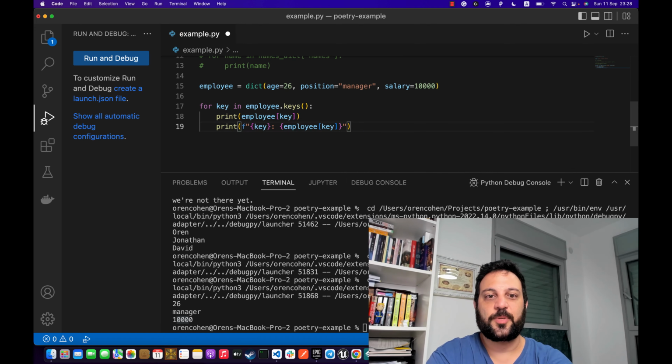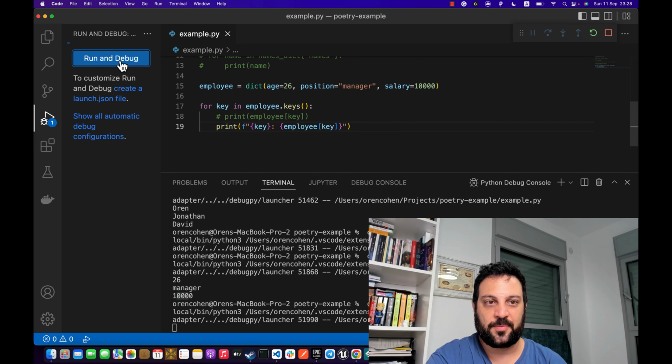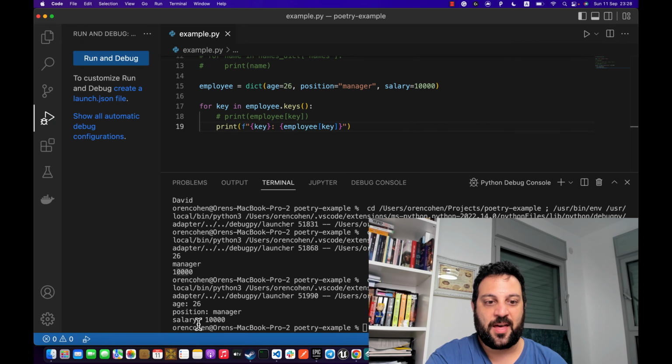And then there's a little bit more context. I'm going to comment this out, and then what happens is that the F string replaces these variables with the actual values, and this is the string that is printed. So let's see that happen. So I have age 26, position manager, and salary 10,000.